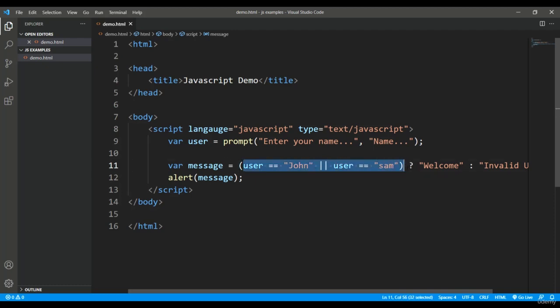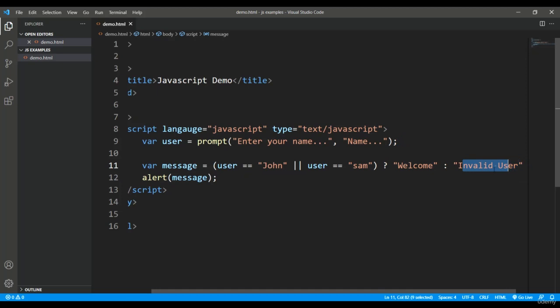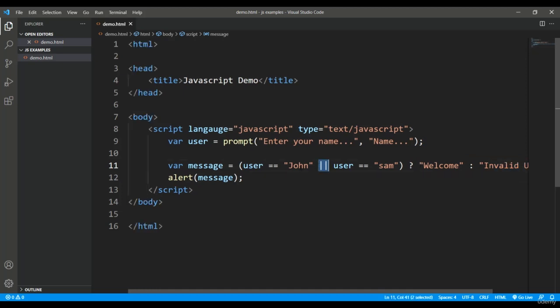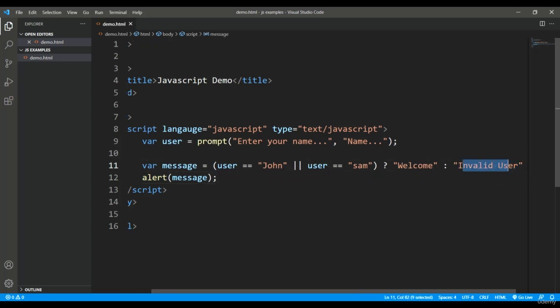So surely only one condition is going to return true while the other will return false, or maybe both conditions will be false. But even if a single condition returns true, this OR operator will just return that true, and accordingly I will get welcome or invalid user.